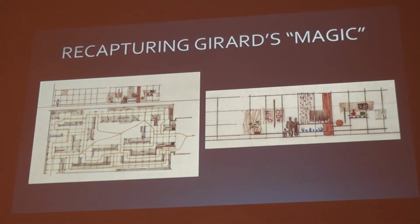Sadly, there are no color photographs that survive of the exhibition. However, I did find a few color images, including this drawing, which is at the Vitra Design Museum. And he had this innovative display method that they called the jungle gym, because it really did look kind of like fun, for the way they designed it. And I love how there's a young family here, and this is their target audience, like we want to get the next generation.